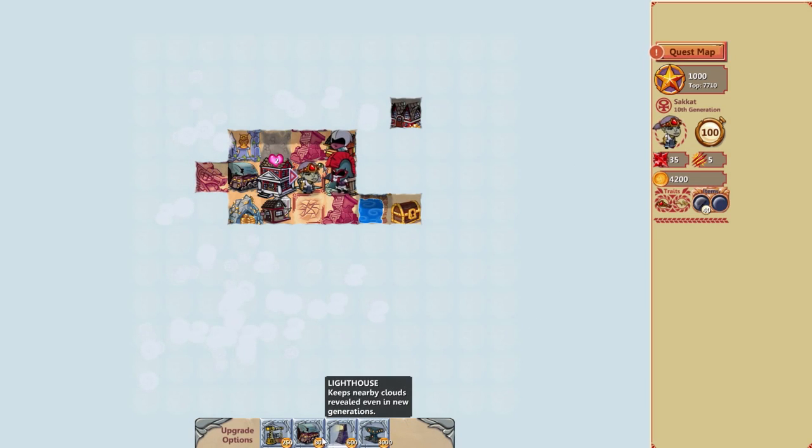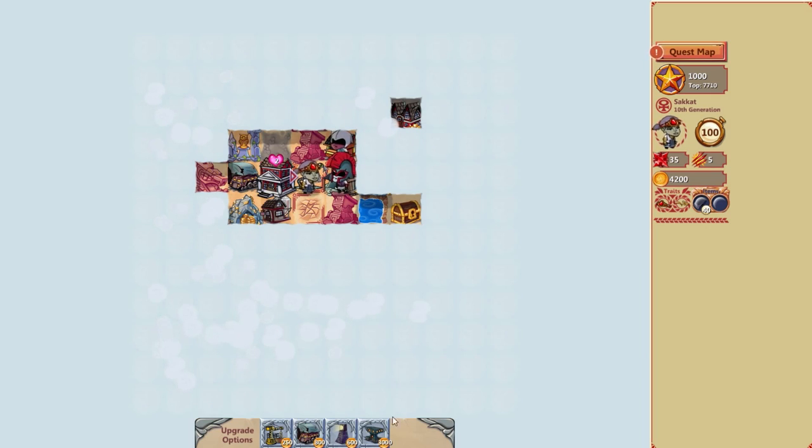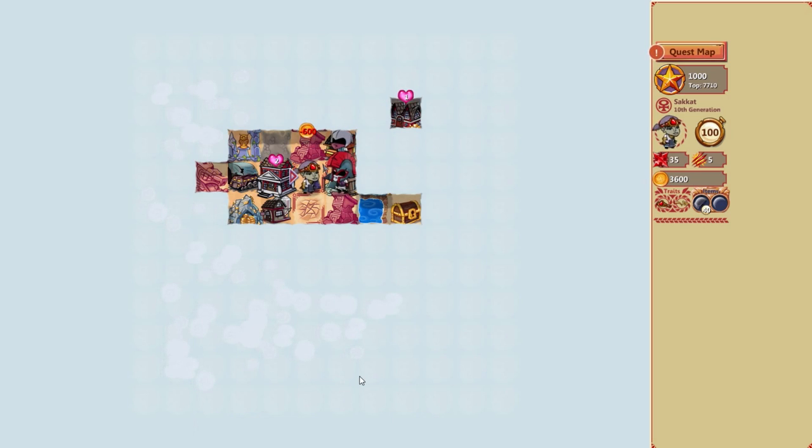And I kind of want to do the lighthouse now. Although the blacksmith repairs all buildings connected to the same town by 80 years each turn, meaning the station and Not Bad's Tavern could be hanging out here for a bit longer too, huh? 3,000 though, that's a lot. Let me do the lighthouse first. The lighthouse will let me see what the map looks like depending on future generations too, so they won't start off with a Fog of War map status as well.